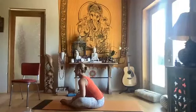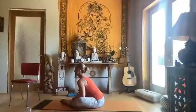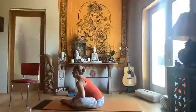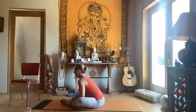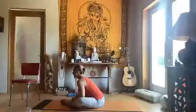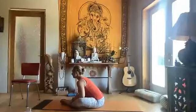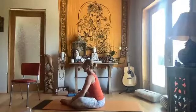Breathe into the heart, gaze down, inner vision to your heart. Deep breath into the belly. See if you can expand the balloon in your belly in that position. And then inhaling, rising up.